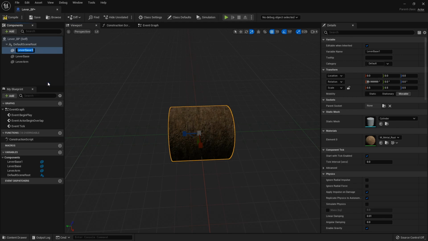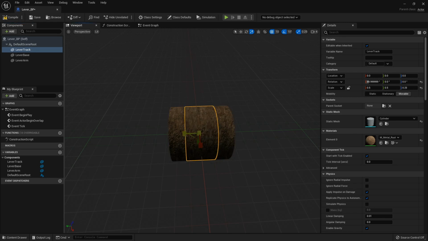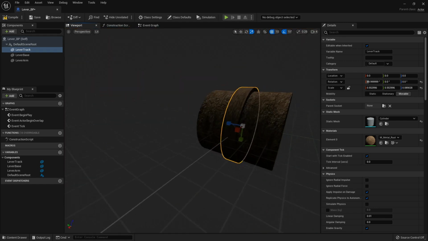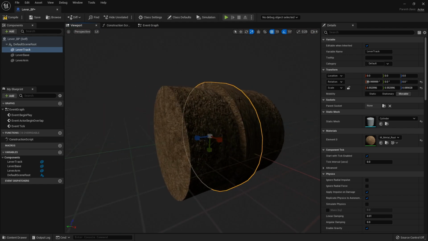Actually, I'm going to duplicate this, and this is going to be the lever track. And I'm going to shrink the track in. Oh, too much. Shrink the track in a little bit. And then grabbing like that, it kind of has like a little raised section.